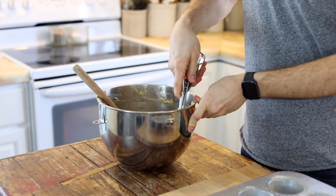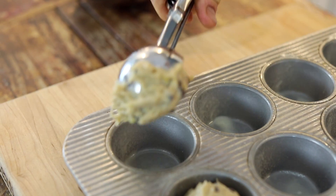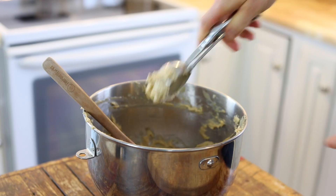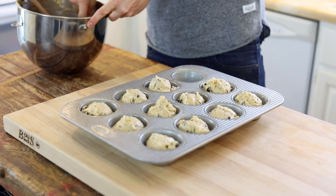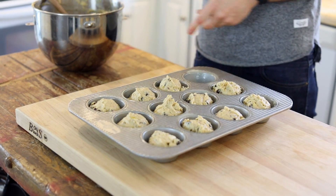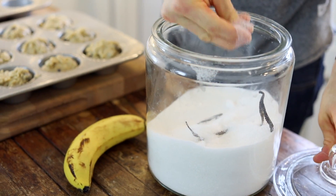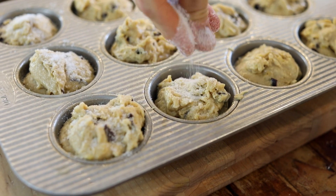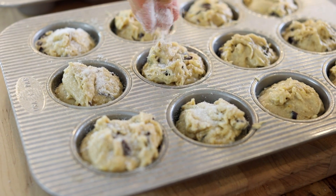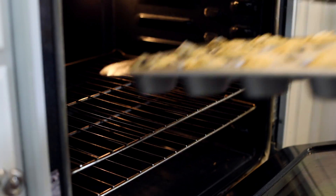I like to make these pretty full, almost level, and they make 15 perfectly sized muffins. Make sure to evenly distribute all that batter — that way you're gonna get 15 equal muffins. You'll definitely need a second pan here. Once it's all portioned, you can sprinkle all the tops with some regular granulated sugar. That's just gonna make it kinda crusty on top, a little bit of an extra sweet hit — because obviously these aren't sweet enough. You can just pop them right into your preheated oven and let them bake.